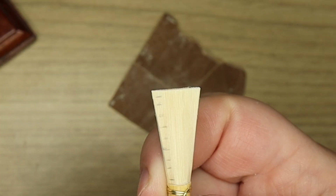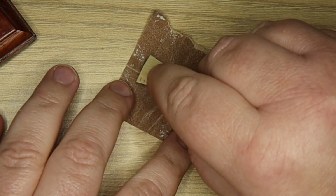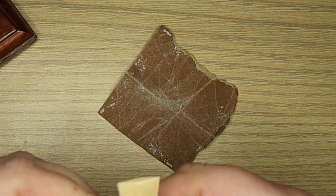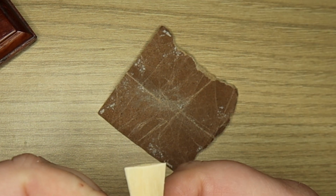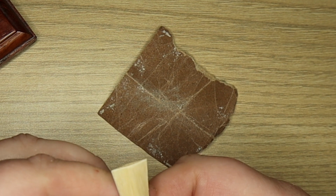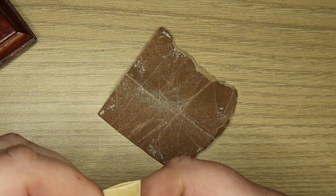I'm not sure how well this is coming up on camera, but that took off that very leading edge. I'm gonna do the same thing on the other side, 3 scrapes, and I'm not sure if you can see, but it took off that very leading edge of the reed. And I just know preemptively that I have to do that on all my reeds to get the tip to speak, and so I just do it right from the beginning.